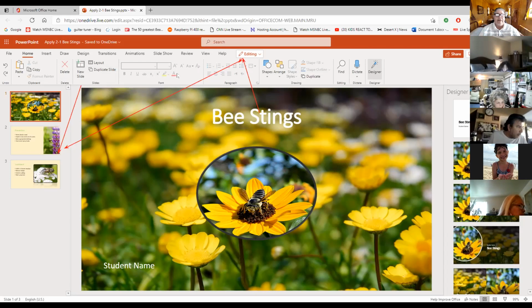I don't see the select button. On the regular PowerPoint, it has a select button where you can find the stuff that is hidden somehow. But no, we don't have the select button on this version. I'm looking for it, but no, I don't see it.